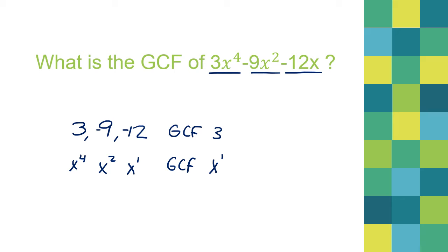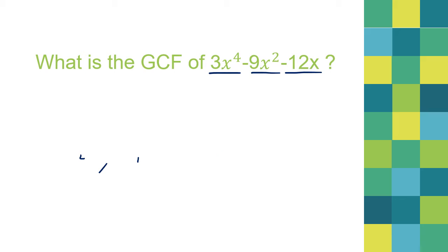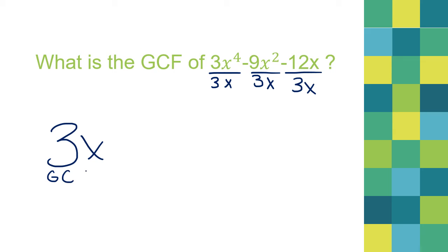So one of the ways that I like to think of this is to show old school division. This is just my preference. You do not have to show it this way, but for monomials it's kind of easy. Meaning I can divide a 3 out of each of these, right? And I can divide at least one x out of each of them. Notice that my repeated division pattern becomes my GCF. This is the monomial that I'm factoring out. Okay, I'm undoing the multiplication.